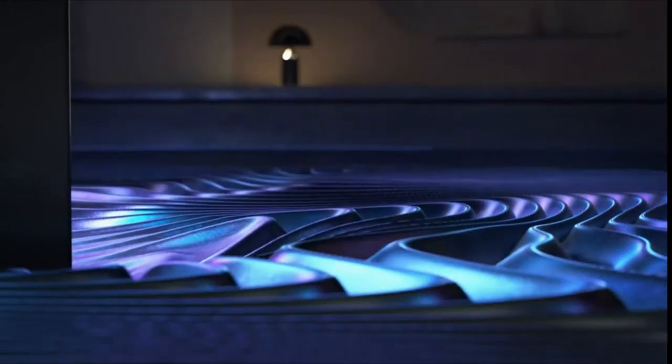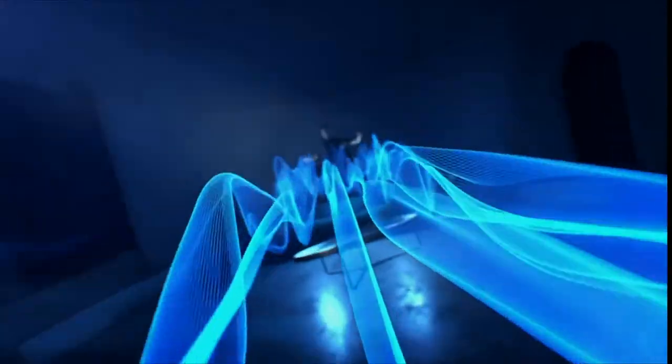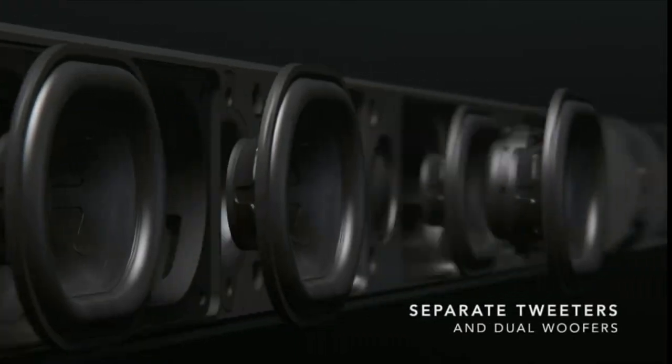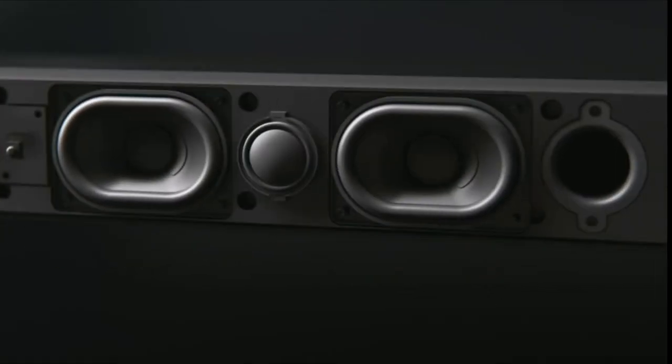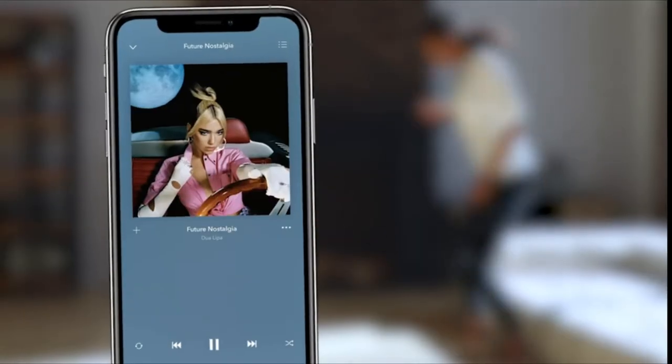And to make sure that you actually feel the experience, the sound bar itself is accompanied by a powerful subwoofer designed to deliver thunderous bass right to your living room. It's totally remarkable. Then after the movie's over, when it's time to listen to your latest playlist, the Elevate will auto-rotate forward, allowing you to take full advantage of 18 high-performance speakers for crisp, distortion-free sound that allows you to hear every word of your favorite song. And thanks to built-in Bluetooth and Chromecast, stream from all of your favorite apps.